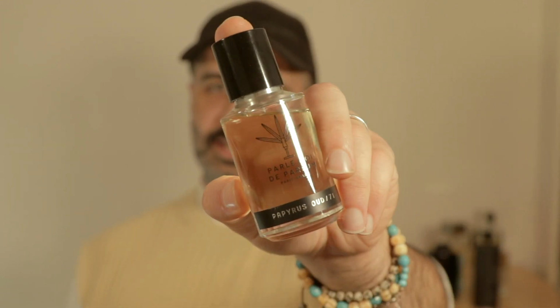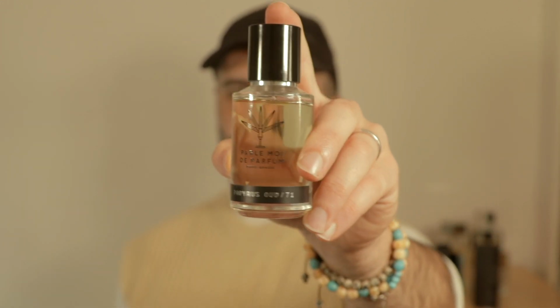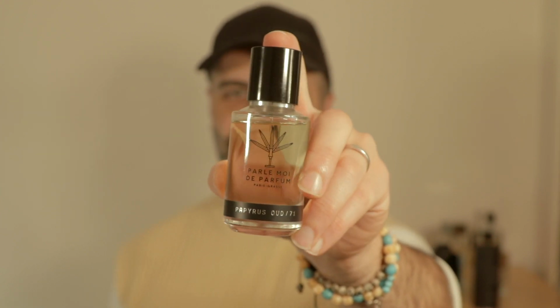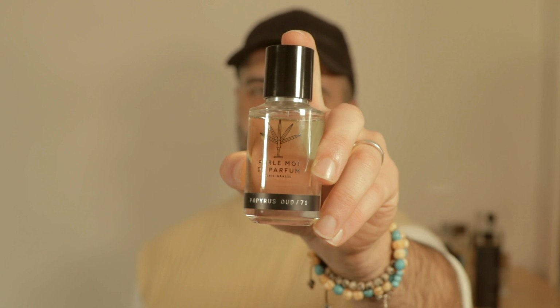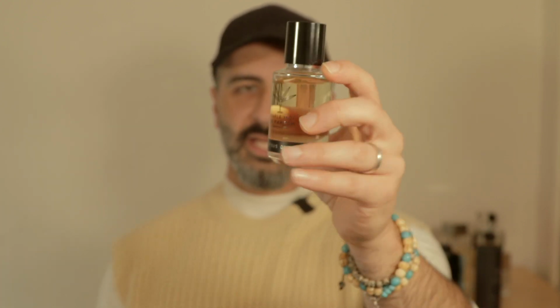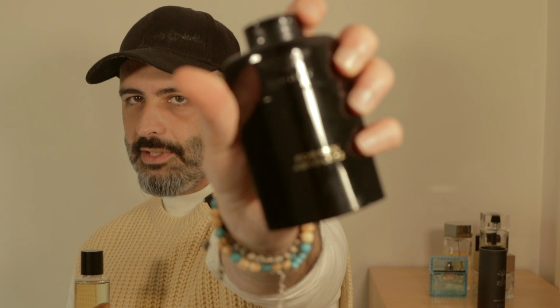So this is the original formula that he wanted to put as Gucci Pour Homme #1, but Tom Ford said, no, get that out of here. You need to make it smoother and much more a nod to old school perfumery. So that's what he did. This one is like a niche version of the Bentley for Men Absolute.